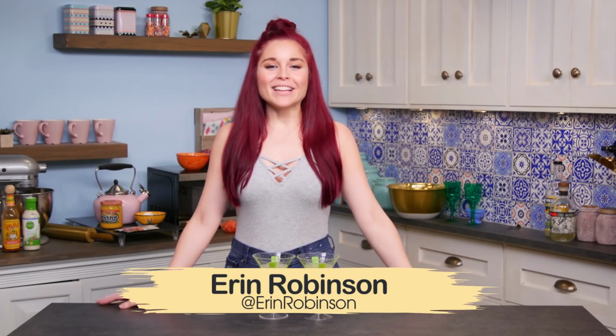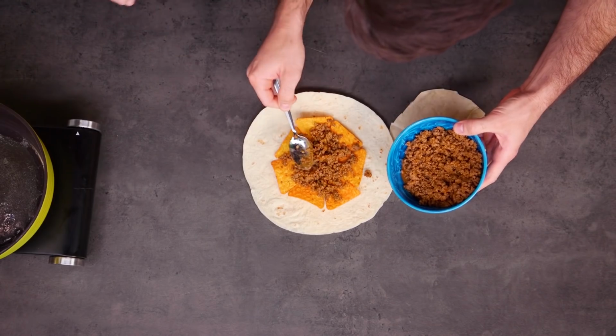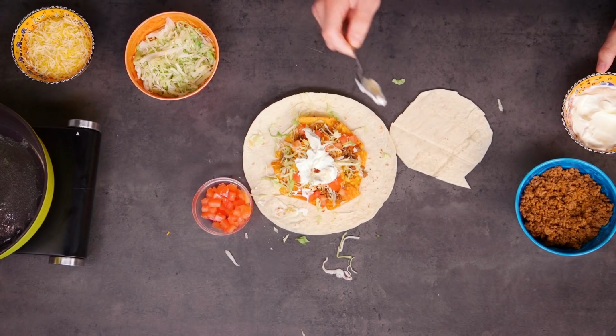It's Cinco de Mayo weekend, and after I've had a couple of margaritas, maybe one too many, and made a couple of bad decisions, my next stop is naturally Taco Bell. So today, I have decided that we should recreate one of Taco Bell's best recipes with a Doritos twist.